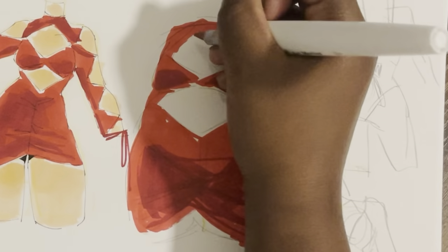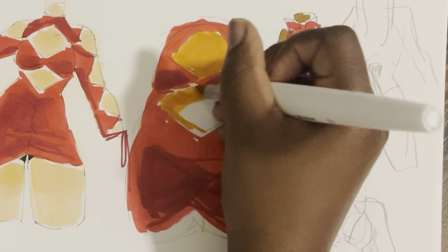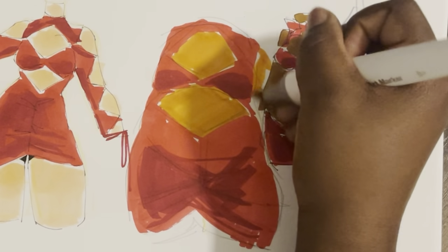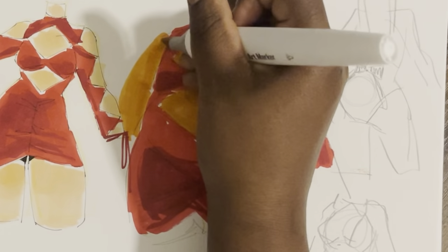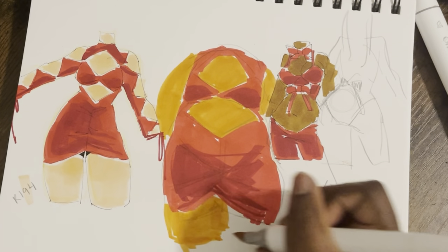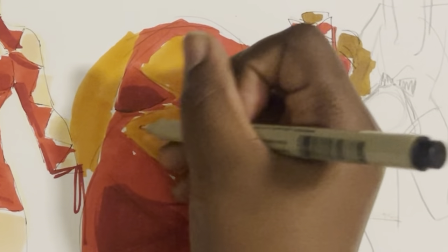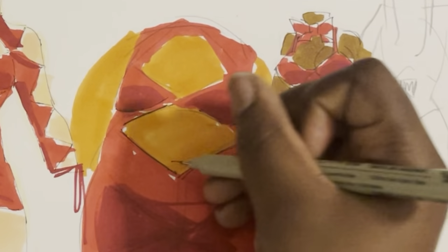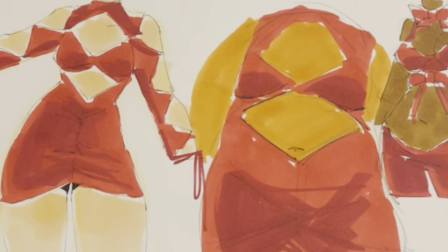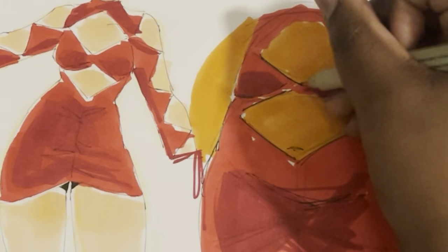Oh man, I'm sorry guys. They really knew what they were doing with this color — it's so gorgeous. Oh, that is a color right there. If this color isn't taking your breath away, I don't know what to tell you. I wasn't drawing her legs — I'm just trying to get ahead. This is why I tend to not do this without some type of outline. I think I put it too low — she can have a shorter torso, that's fine. She does not need that girl's torso.